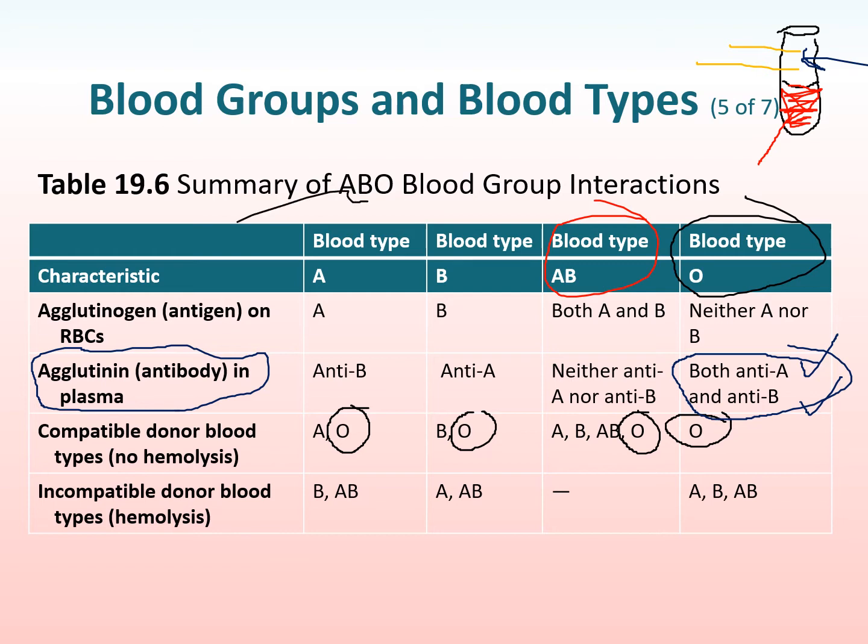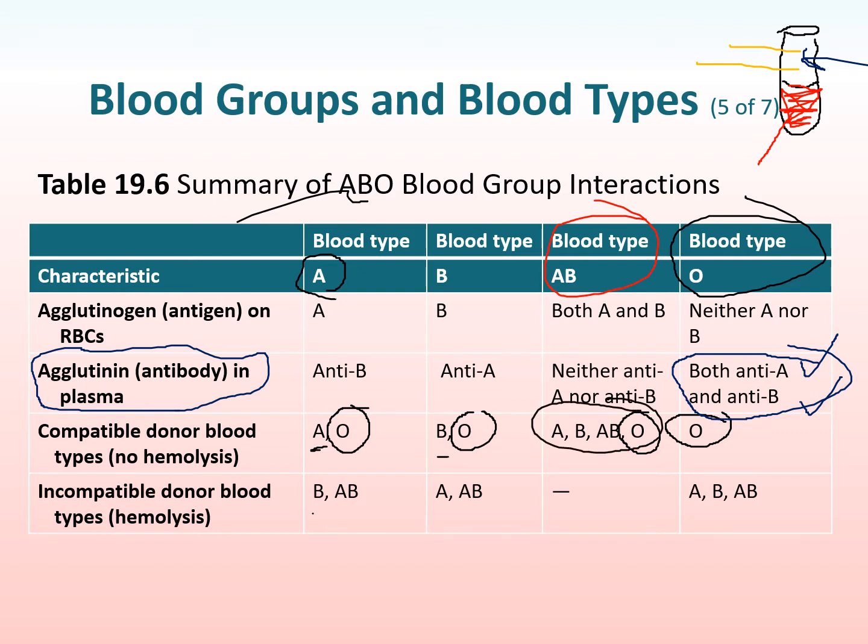And the two that are, let's say, in between, not the best, not the worst, would be blood type A. Because blood type A, you can donate to A, and you can also donate to AB. You see, AB will take anything. And then blood type B, you can only give it to either B or AB. Like I said, blood type AB will take anything.